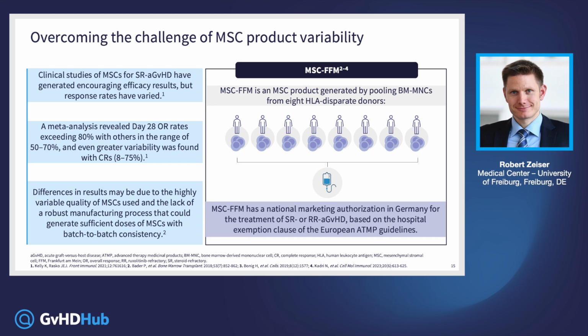This preparation was then tested in patients that had steroid-refractory GvHD. It was allowed to give that based on the hospital exemption clause of the European ATMP guidelines, and a meta-analysis of these patients that received this MSC preparation showed at day 28 an overall response rate of 80%. The differences in results may be due to highly variable MSC products. Anyways, this was a good signal for efficacy, leading to the following prospective trials.